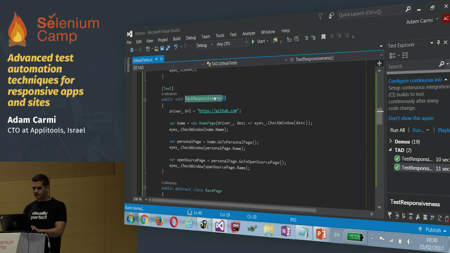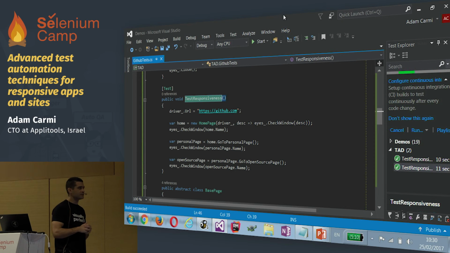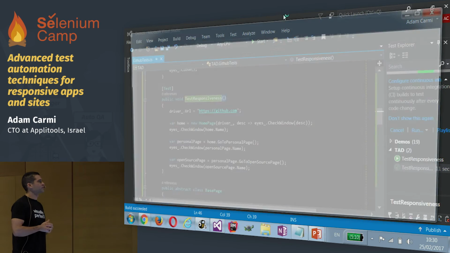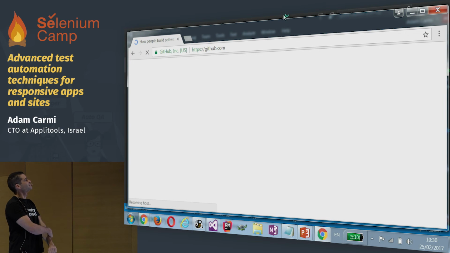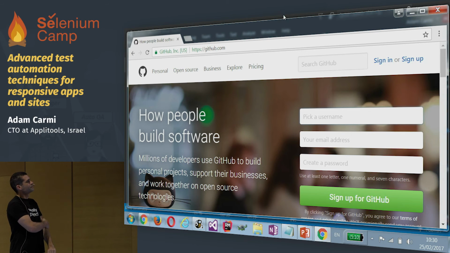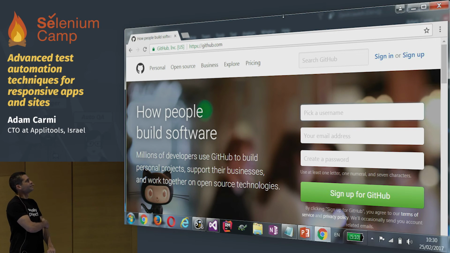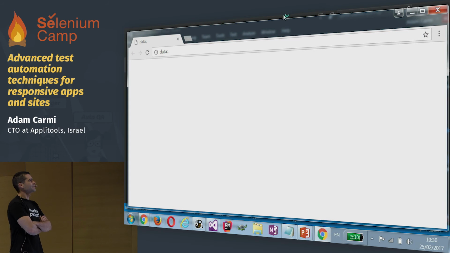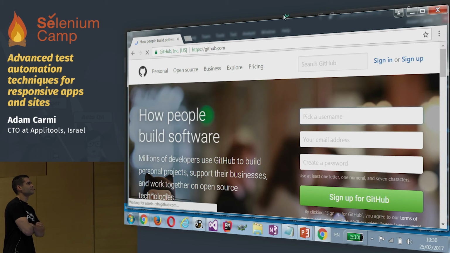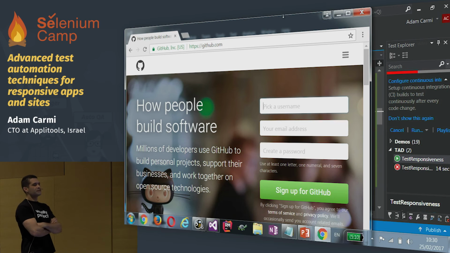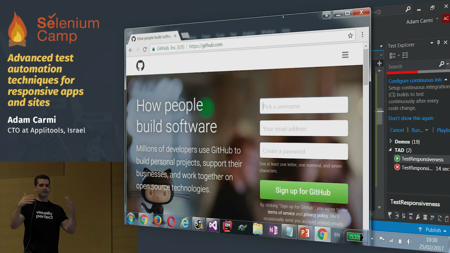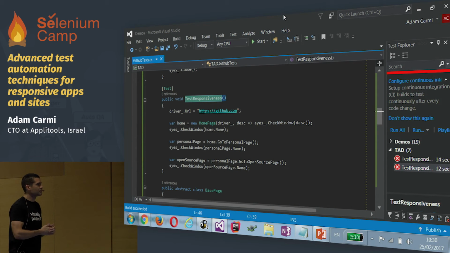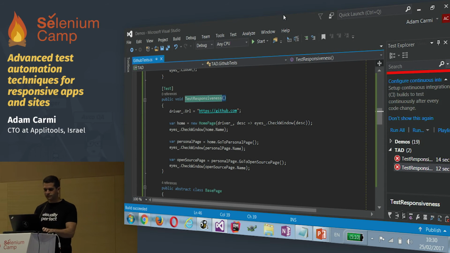And hopefully, given that the screen resolution here is very small, we will be able to set the viewport size. Let's see. Resize. Let's see if it succeeds. No, it didn't. OK. Let's see if at least the 800 will succeed. So set viewport size: if it cannot fit the width that we want, it will fail the test immediately. So it won't let you run in a viewport size that you don't want. But the screen resolution here is really bad.